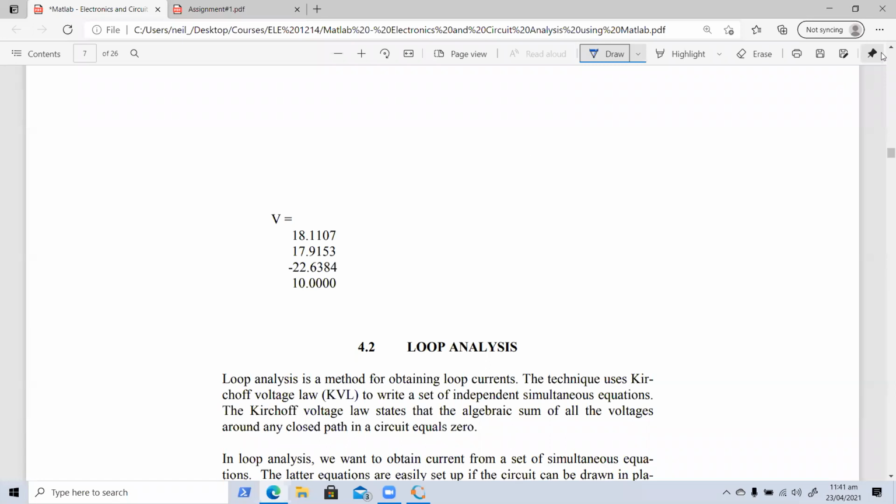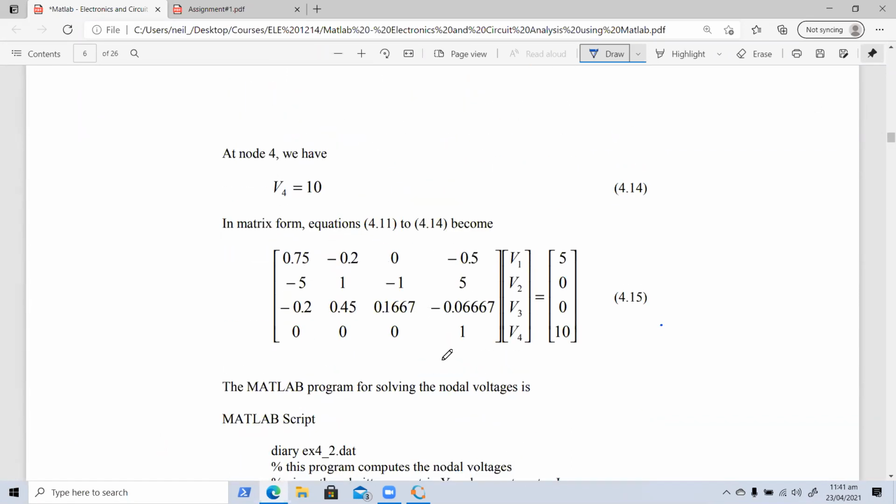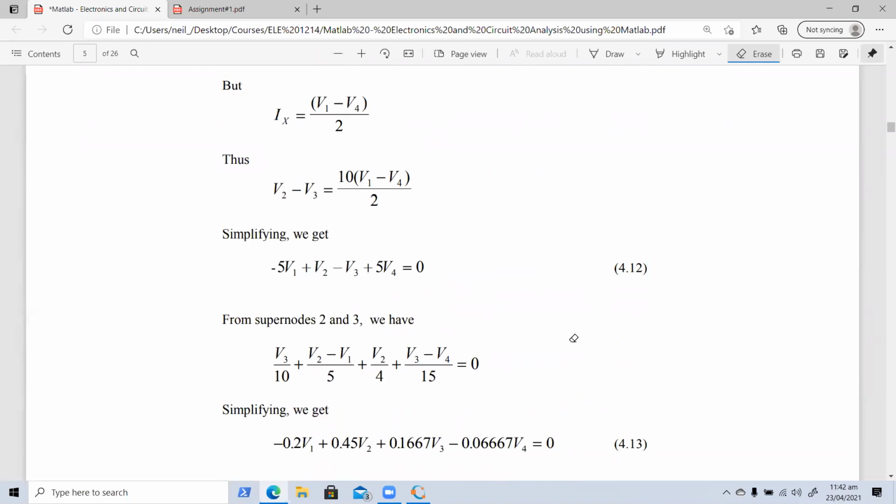So for this example, at least, it is definitely easier with Matlab, right? Because even if you were to try doing this by hand, with so many numbers, the possibility of making a simple arithmetic mistake or messing up a minus sign is highly probable. But with Matlab, you just double check your matrix and your values before you enter it, maybe check it once or twice, and then you press enter and your code is good. So as you become more proficient with Matlab, it is probably going to be a first choice for complex circuits like these, right?